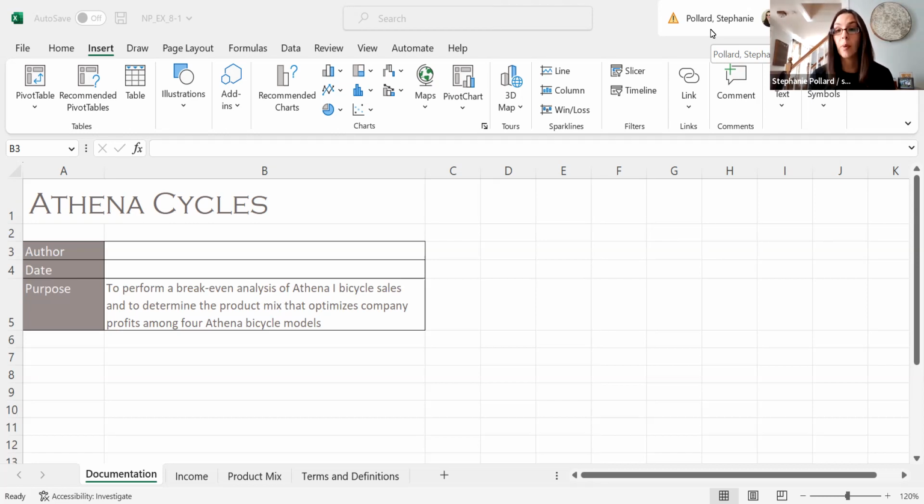In this case, it's going to be our production of bicycles. So if I only produce 100 bicycles one month, that would be a different cost than if I produce 500 bicycles, right? Because I have to pay for materials and labor and things like that. So items that are changing or are based on another factor like how many we produce or how many we purchase or sell, etc. Those are called variable costs.